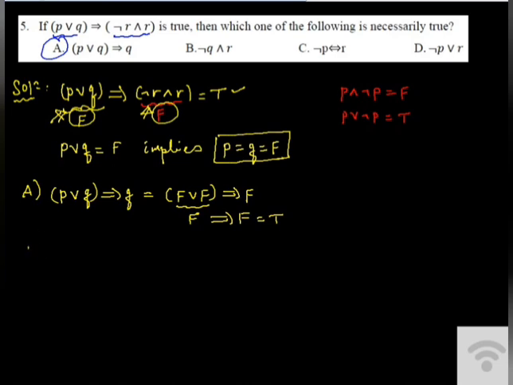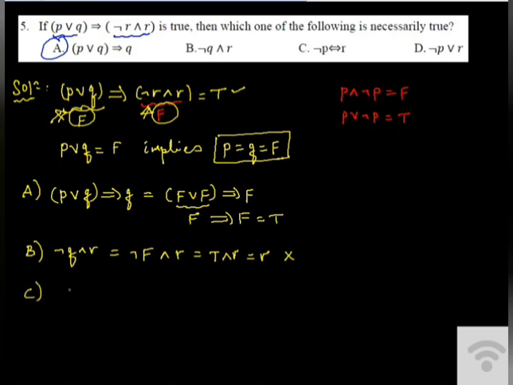So if you want to know how this can be the answer, negation of Q and R, this is the same as negation of Q is false and R. Okay, negation of false is true, and R is dependent on R. If R is false, it becomes false. If R is true, it becomes true. So this is not necessarily a true compound proposition. Okay, so B cannot be the answer.